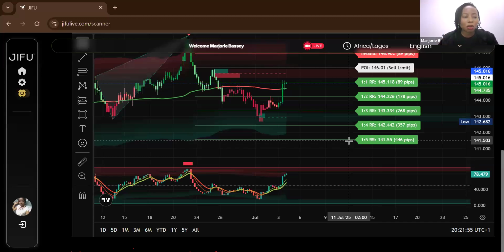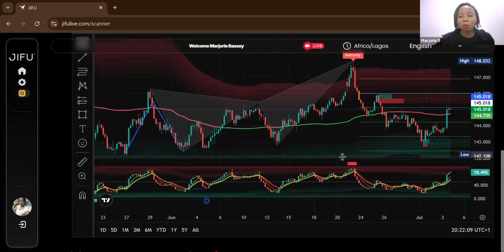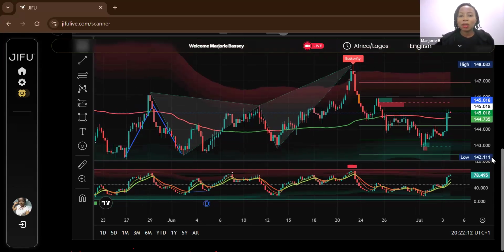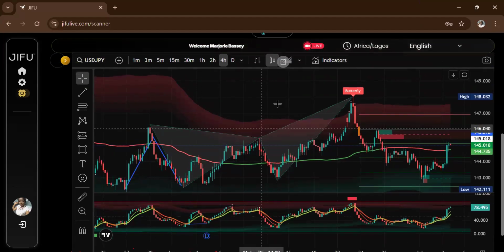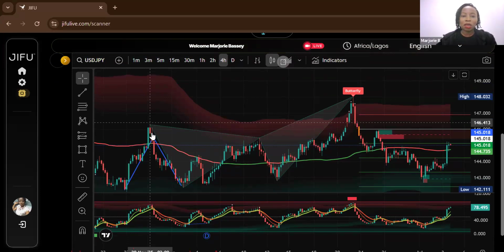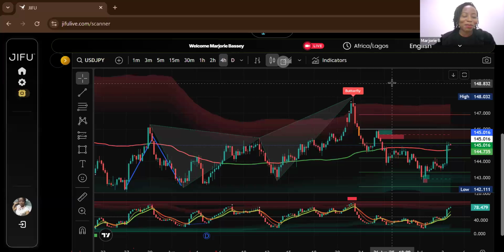The main feature of it, I told you, is a 3-step strategy. So the first one is the demand and supply zone. Now, the second one is the harmonic pattern. You can see this thing that looks like the wings of a butterfly, from this point, this point, this point. This pattern is actually the butterfly pattern. Yeah, it actually looks like a butterfly. Some, like the ABCD, look like maybe a rectangle that is skewed.